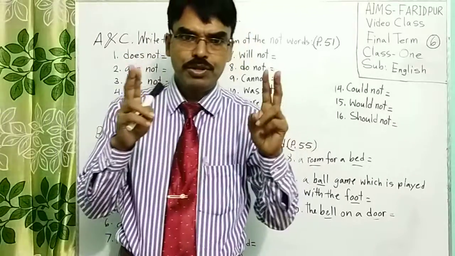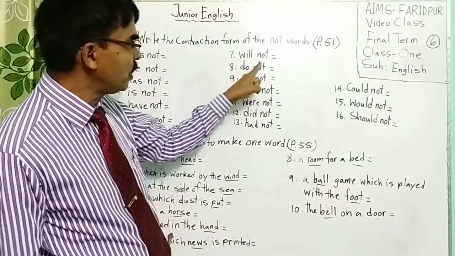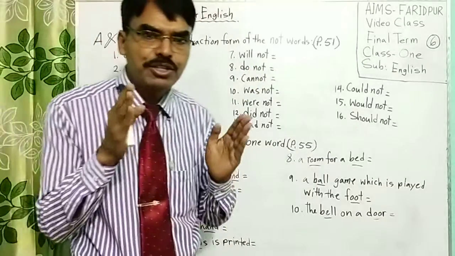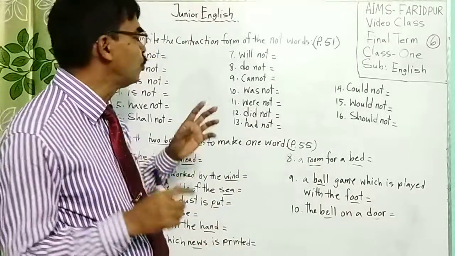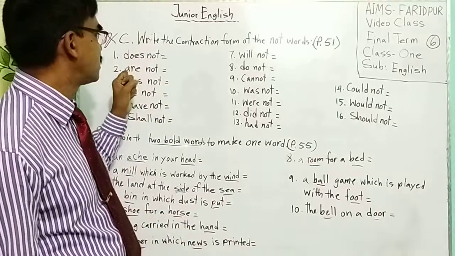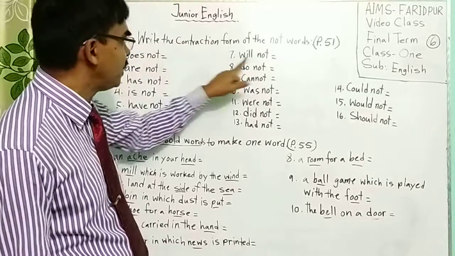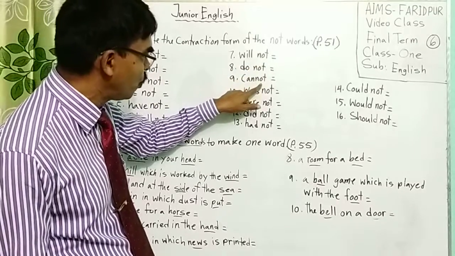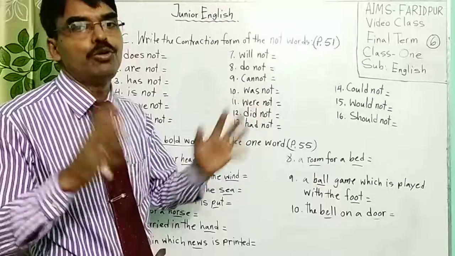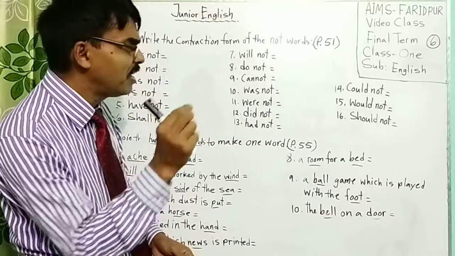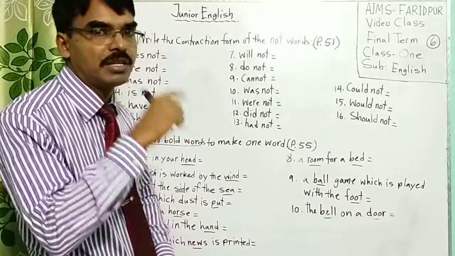So today we will contract two words. From those two words, only not, we will make short, and that is called contraction. Okay, I'm giving you the clue. Suppose here does, then n apostrophe t. This O will be omitted, and there we will write an apostrophe. This is the clue. But there are a very few which do not follow the rules. Okay, I will remind you at that number.